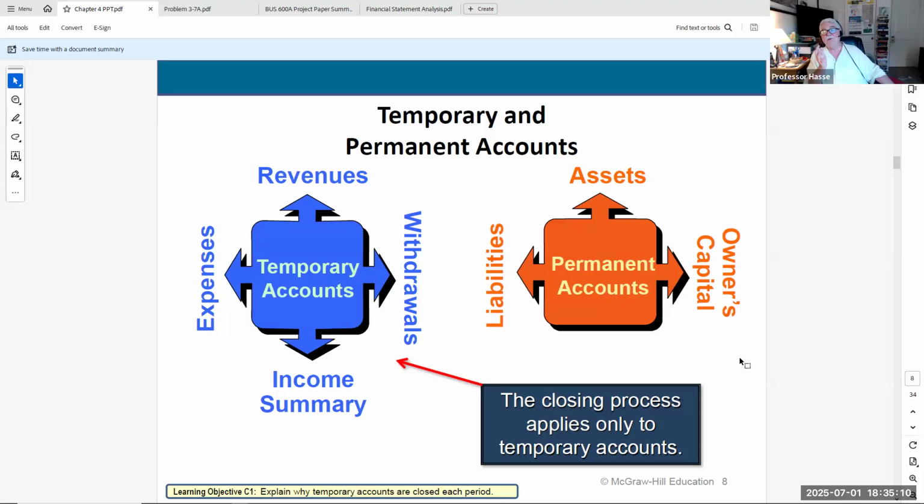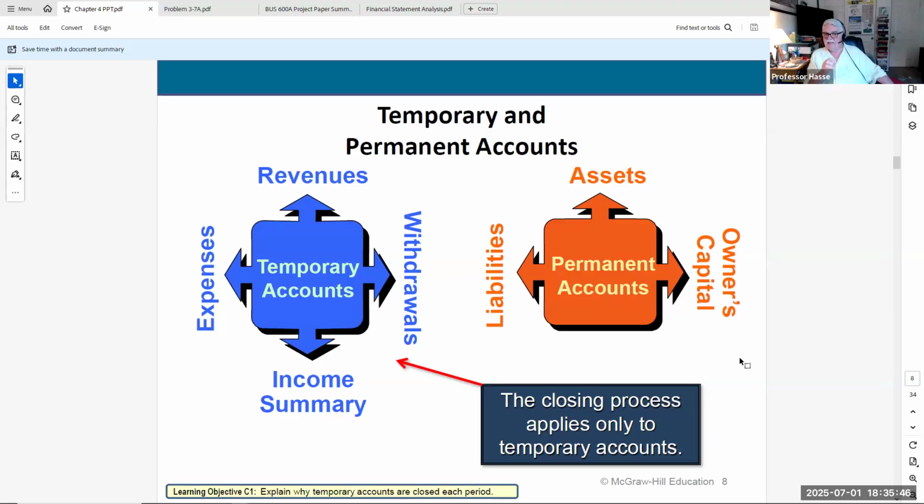Well, you're going to be looking at this partly in your case paper. You're comparing one fiscal year to the other. How did we do in profits from one year to the next? We wouldn't be able to do that interpretation if we didn't close the temporary accounts at the end of every year to see what that revenue, what those expenses, what those profits were for that year. If we don't close them, they're all going to be intermingled year after year, and that doesn't tell us anything. That's the purpose of this.